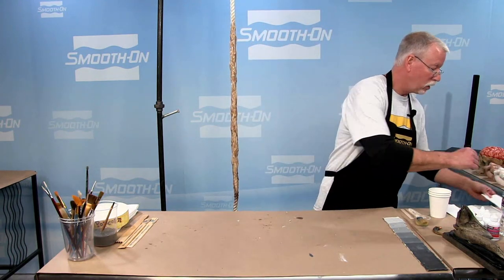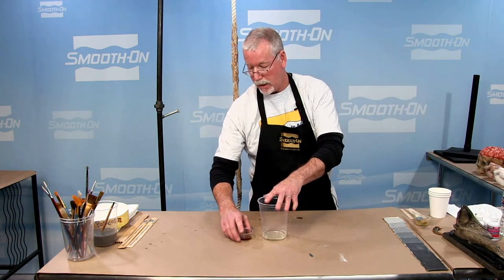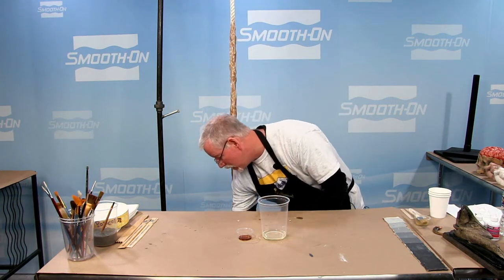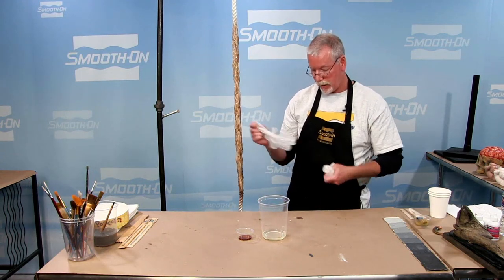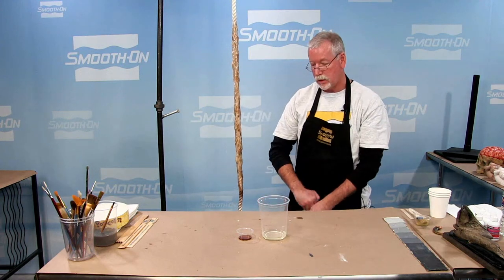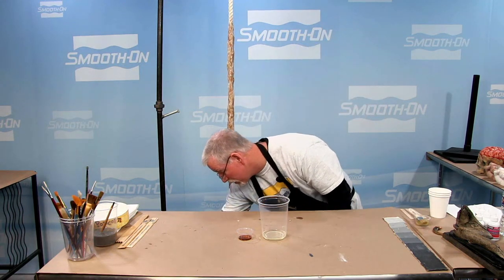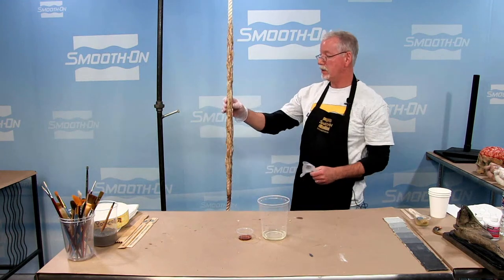So what I'll do here is, this is my A and B, and this material is 100 A to 10 B by weight using a gram scale. So you would need a gram scale with this material. And I pre-dispense this. So what I'm going to do is just color. And when I color this material, I know what I want. I want something very dark to get in these accents.